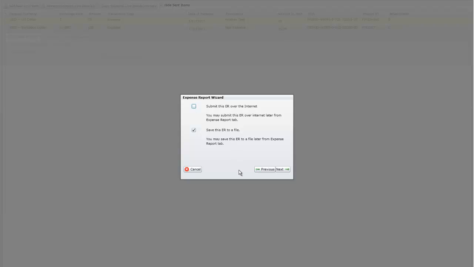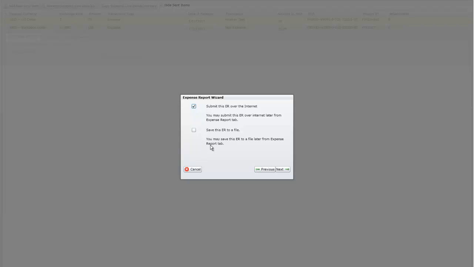So if I uncheck this and have this one checked, all it's going to do is give me that file. It will not submit the expense report yet. Or I can uncheck this and only check this, and it will submit the expense report over the internet, but it won't save the file.